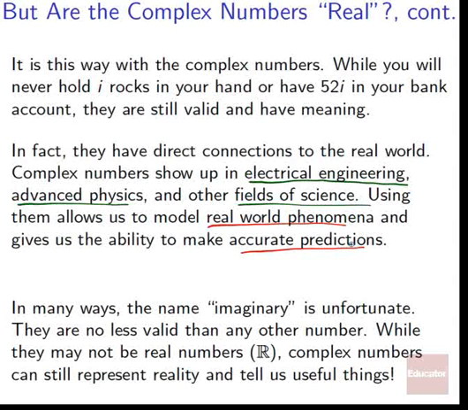So complex numbers are proven to be useful. We can actually use a complex number and get truth out of it that we can then measure in the real world. You don't get a complex number of things, but you can have a complex number help you on your way to finding an accurate measurement, to finding something and predicting something to actually work. So complex numbers, totally valid in terms of being useful in the real world and also just as a thought construct. So in many ways, the name imaginary is unfortunate.